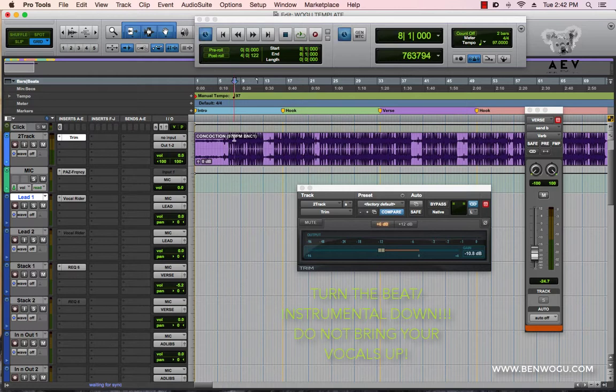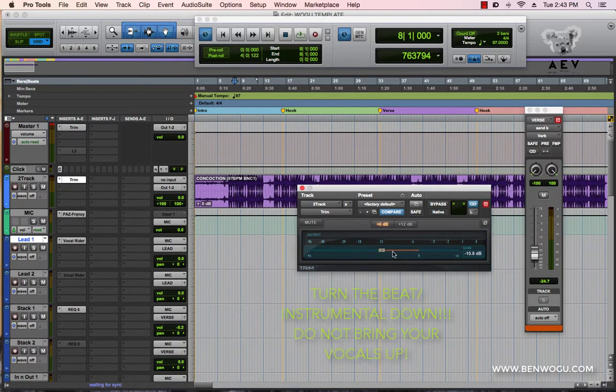So what you want to do is bring that down. And what I do is I bring that down to -10.8, and then I have a trim plugin on the master fader, which is at plus 6. So now, if you end up clipping, you still want to try to avoid clipping during your recording process.